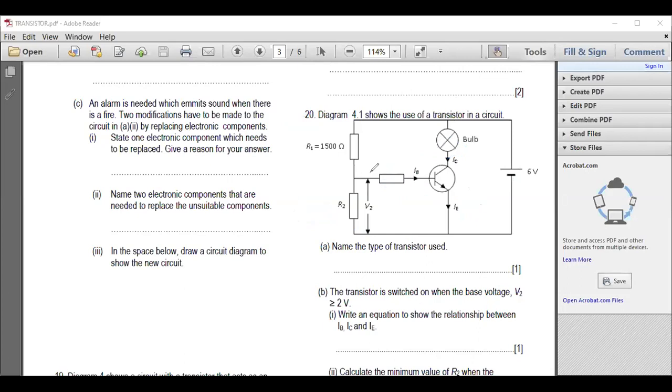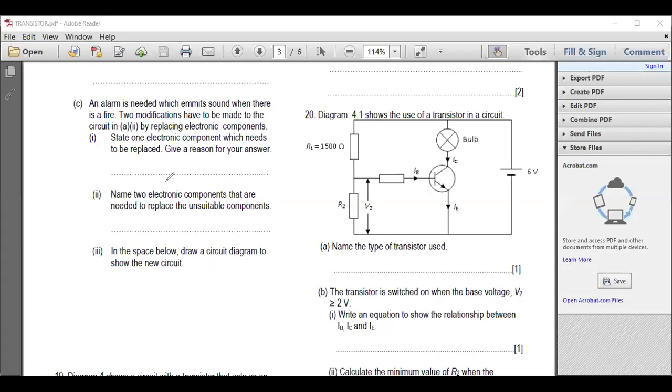Usually for questions on transistor, they don't need you to explain the electron flow from emitter to base and that kind of thing. What they usually ask is this kind of manner, but the keywords must be there. When they ask you why it lights up, you must say either the base current is high, collector current is high, resistance of LDR is low or high, or higher base voltage. Those are the kind of terms they want.